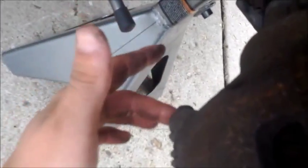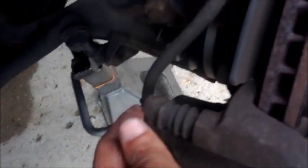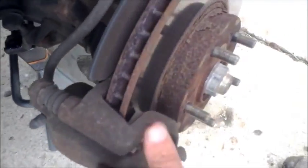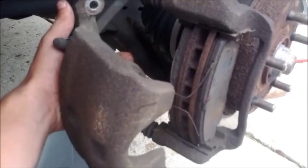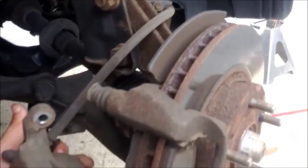But what I'm going to go ahead and do is unbolt the caliper. These two slide pins, you just unbolt those. I went ahead and removed these two bolts. They're metric bolts. I just used a 1/2-inch socket though. That was located right here, then again down here, and now this caliper should just in theory slide off. Might have to use a little force. When you pull the caliper off, just go ahead and place it up somewhere, maybe bungee cord it down so that the brake line right here doesn't get damaged.